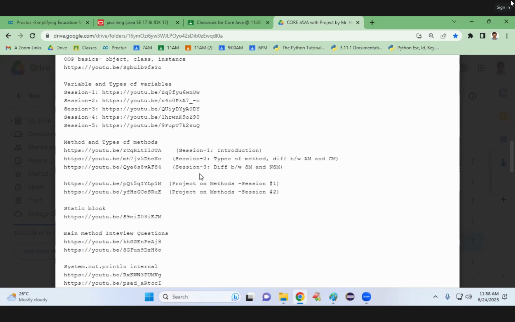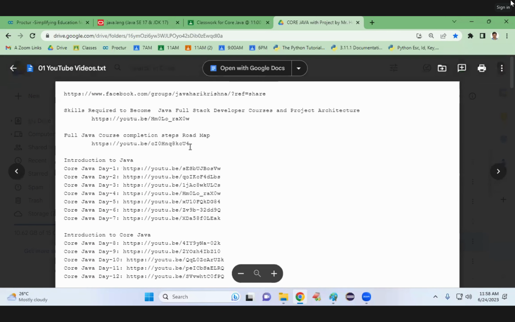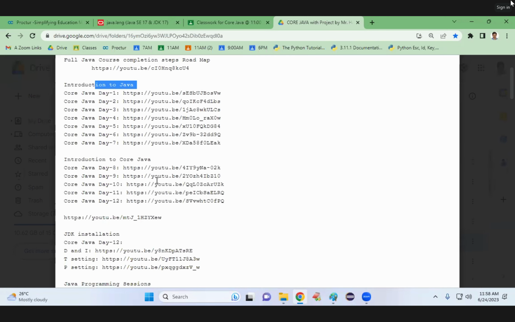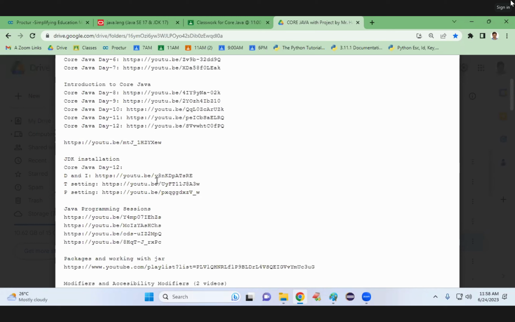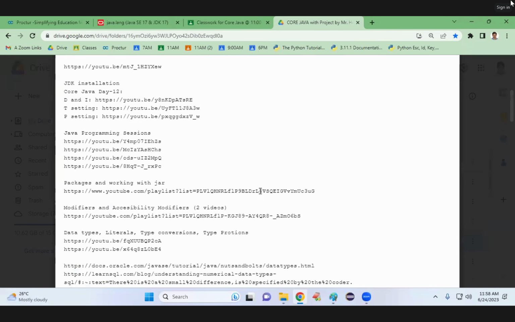Tomorrow, after these final variables are all completed, in this YouTube videos.txt file, from top to bottom, just go through once, okay? One topic, skills required to become a Java full stack developer. Full stack Java course completion steps, introduction to Java, introduction to Core Java, JDK installation, Java programming sessions, and next package and working with Java.